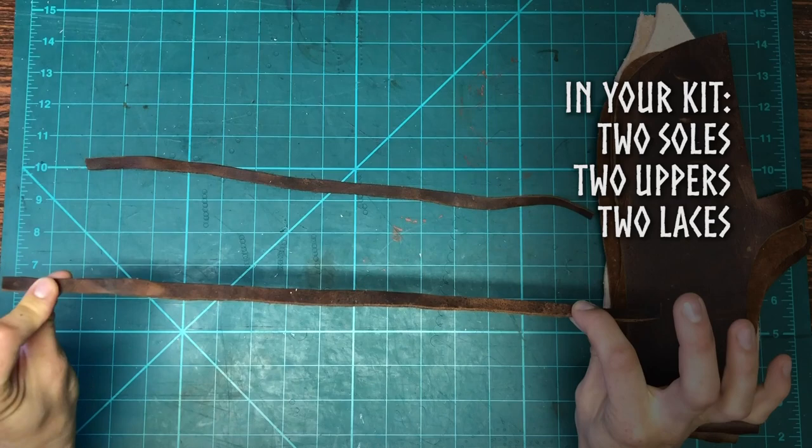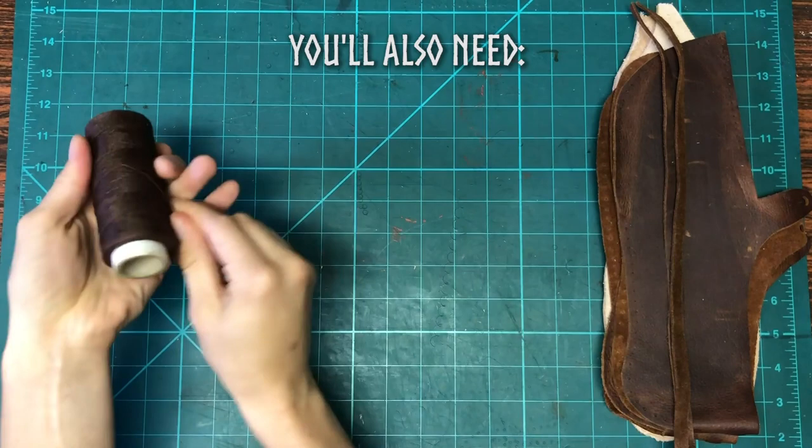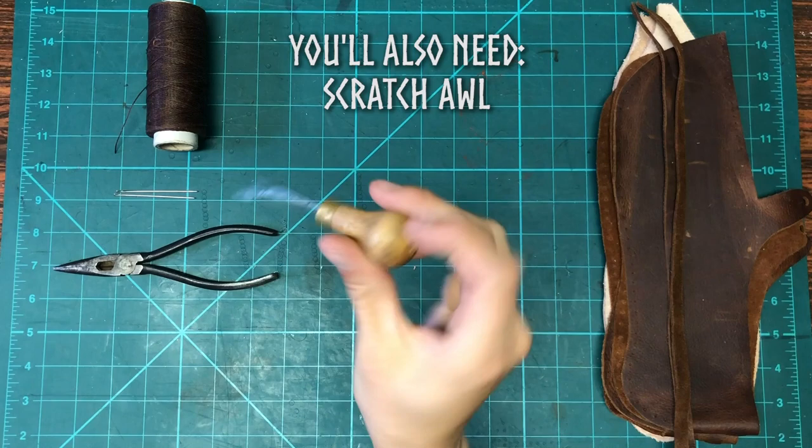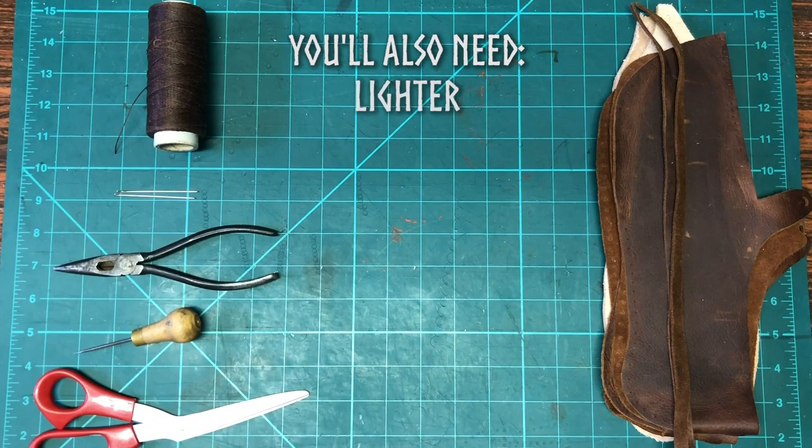You also need waxed thread, some needles, I use Glover's needles, pliers, a scratch awl, scissors, and a lighter.